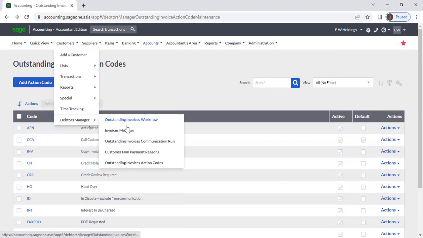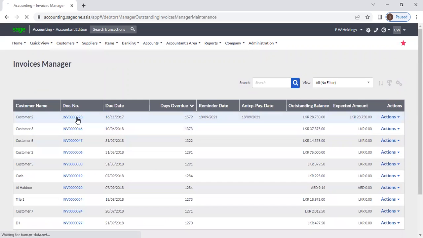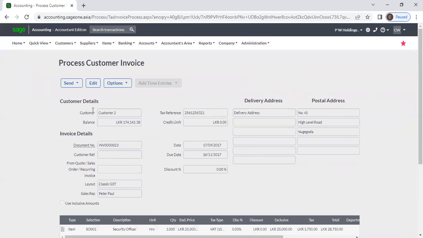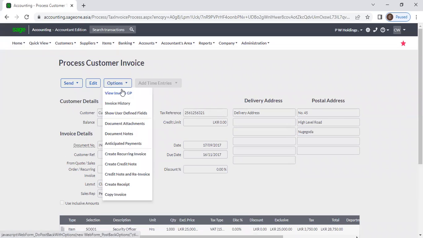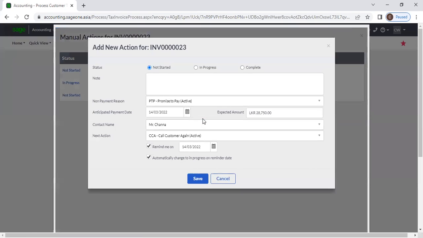Now, after you create this customer non-payment reason and outstanding invoice action codes, you can go to Invoice Manager and open this invoice. And from options, you can select anticipated payments. And you can add non-payment reason.